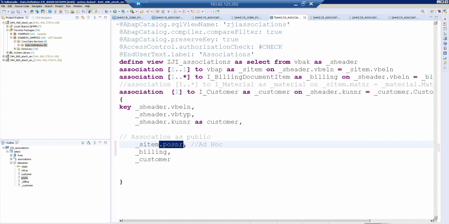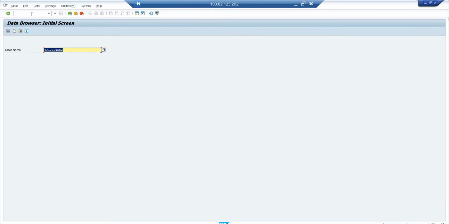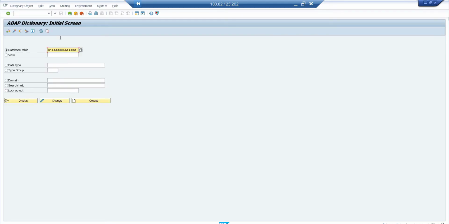So now let me keep everything the same as the initial stage. I'm going to see how it behaves in SE11 and how I can access the association CDS view in SE38. So let me go to SE11 display.